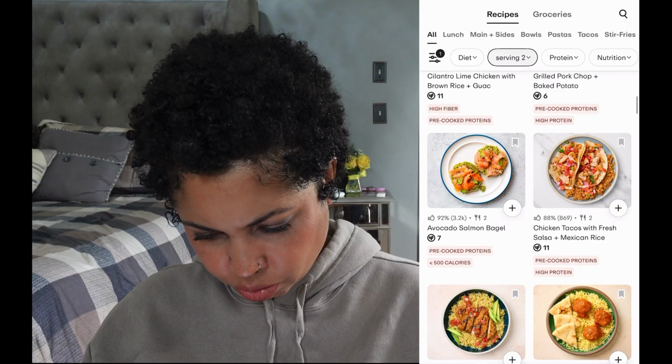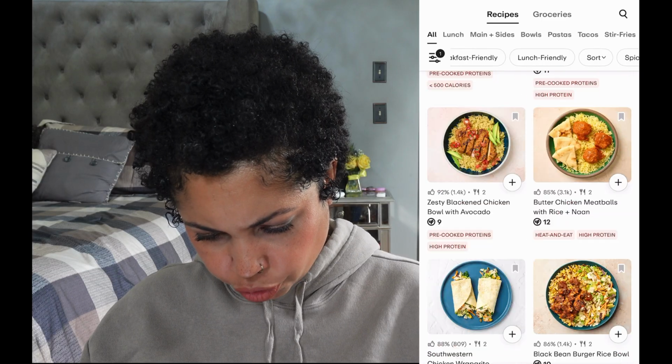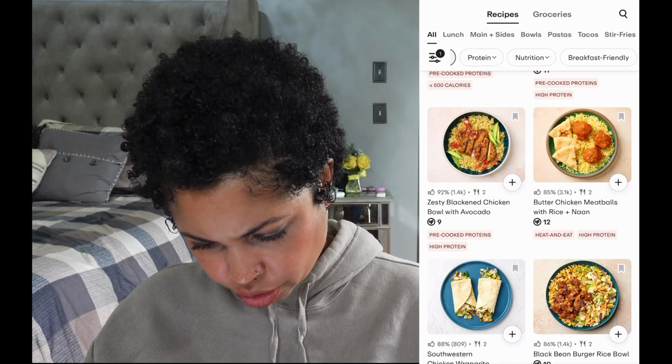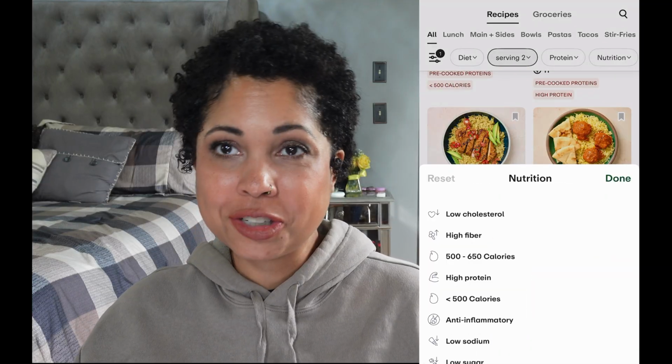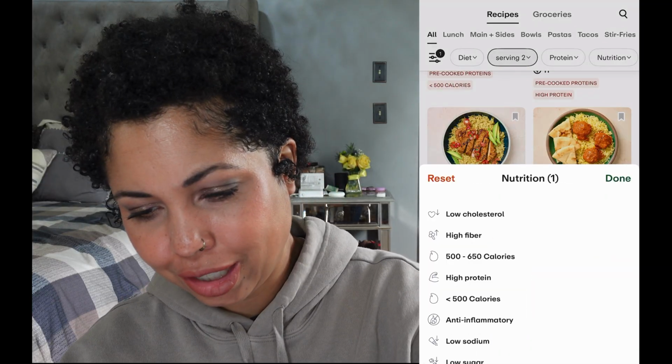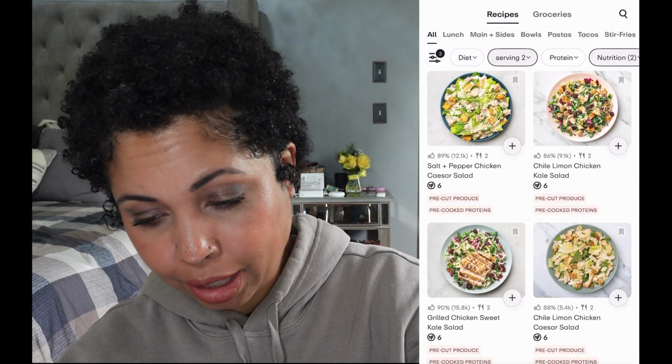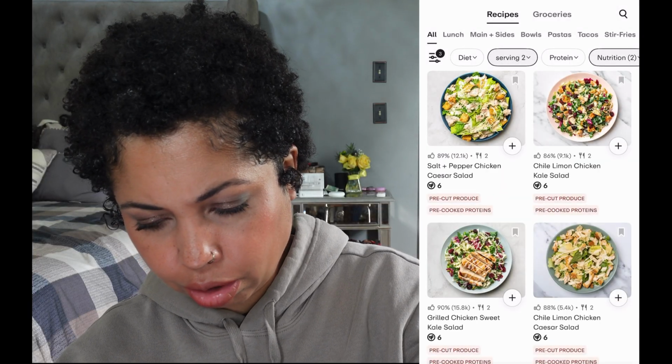Now what I can also do is nutrition. So let me go ahead and do carb conscious and under 500 calories, and let's see if we come up with anything good. Okay, there's the salt and pepper chicken Caesar salads. I'm gonna go ahead and put that in the cart because that one looked really good anyway.